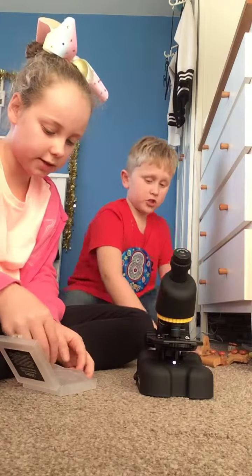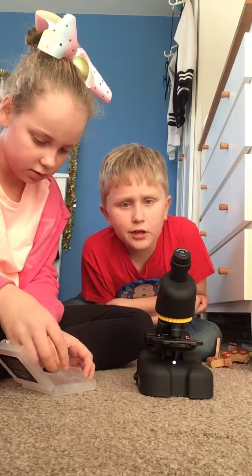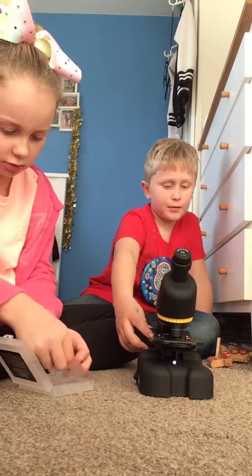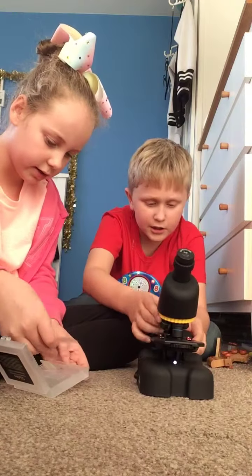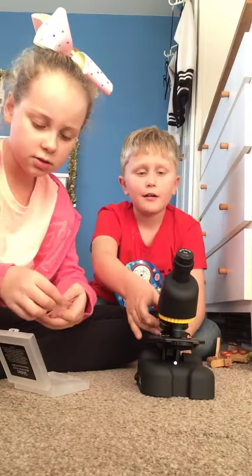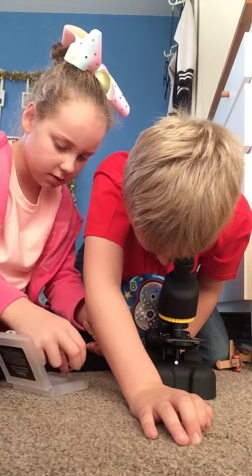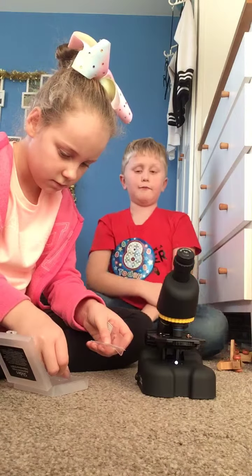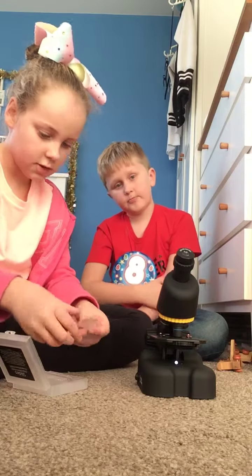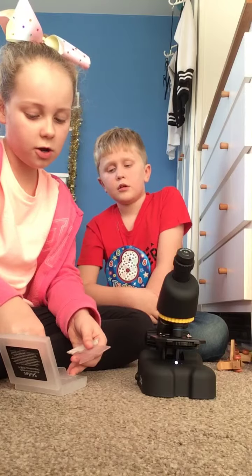So Isabella's got some stuff to make a movie, and we're going to slide it in. We're going to use these at the back, the slides already made for us. Then we're going to look into here. Right now I can only see a white line because we're not putting anything in yet. So we've got three that have already been made for us. We've not made some.